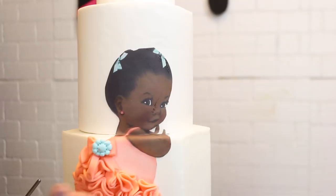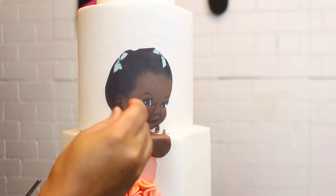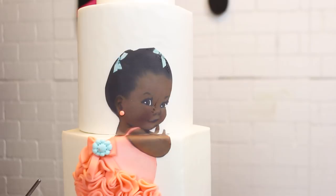I'm doing it in the same color as the rest of her outfit. The jewel on her ear is about the same. Perfect. And now let's get the black buttercream to pipe.